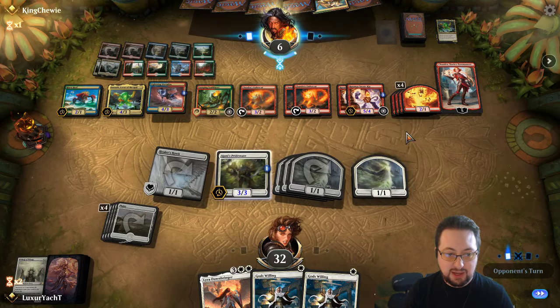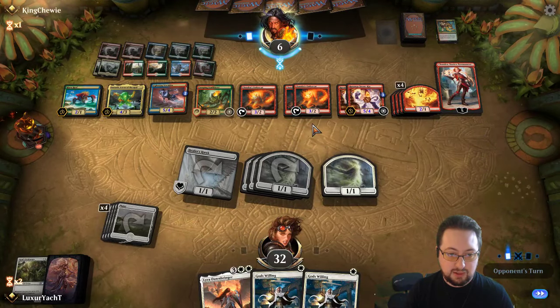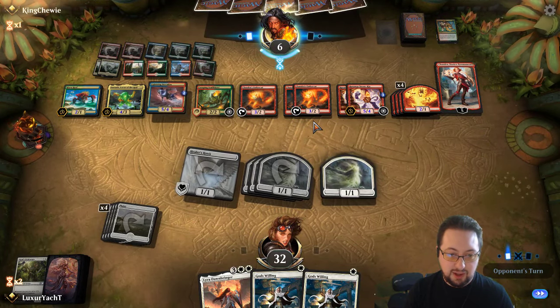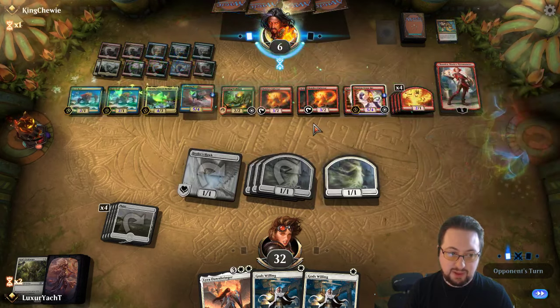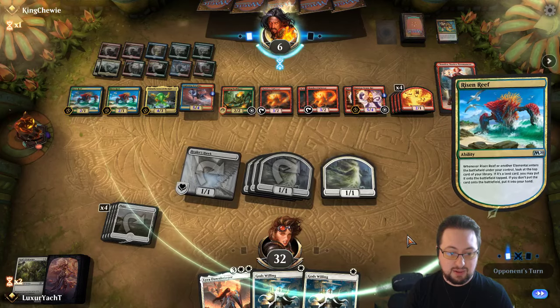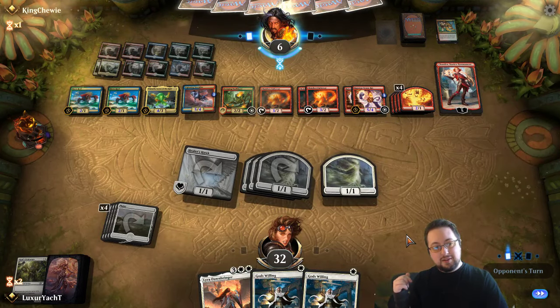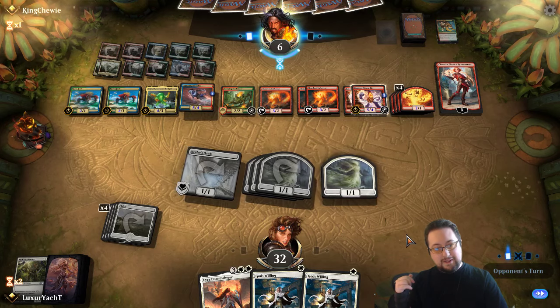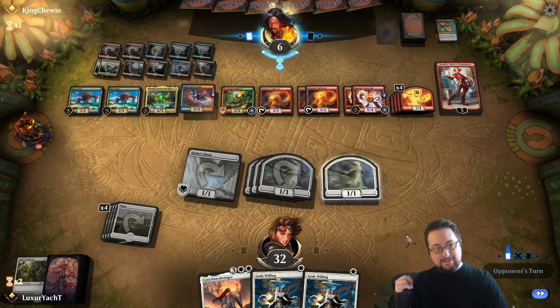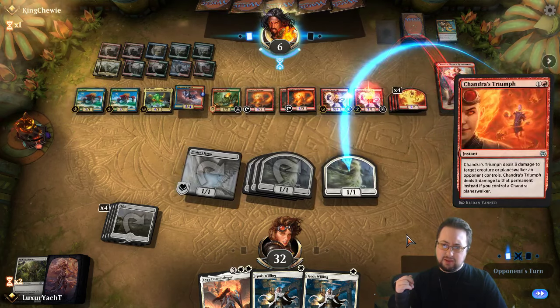Okay, so that's 8. 18. Okay, I have no blockers left. I might be dead here. I might actually be dead. Oh yeah, because then you get another +2 on top of all that.